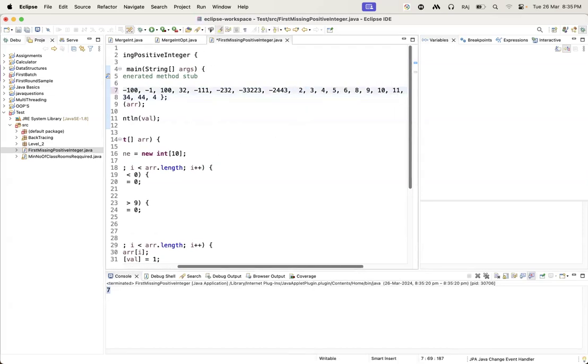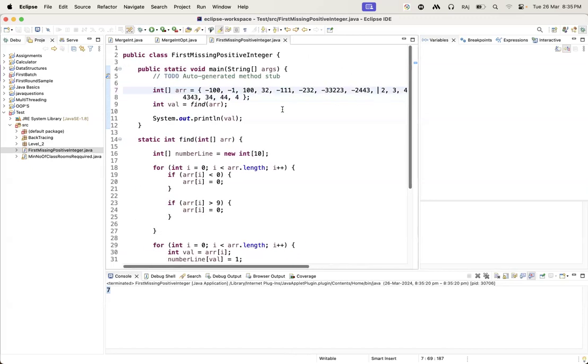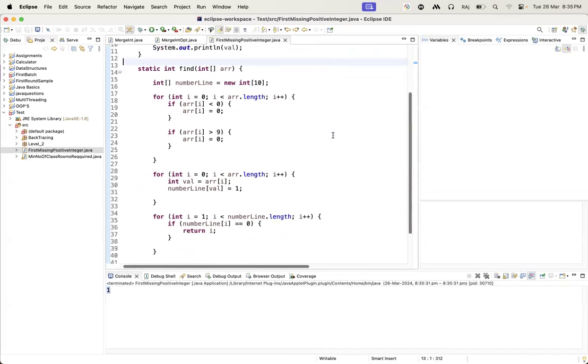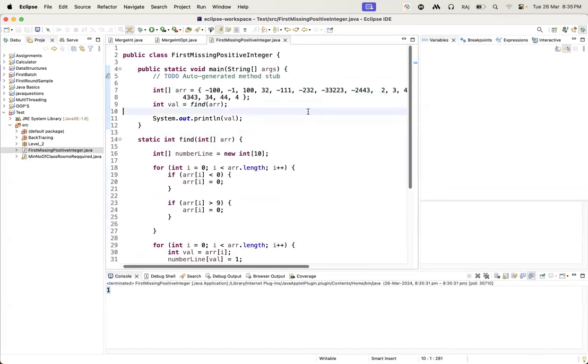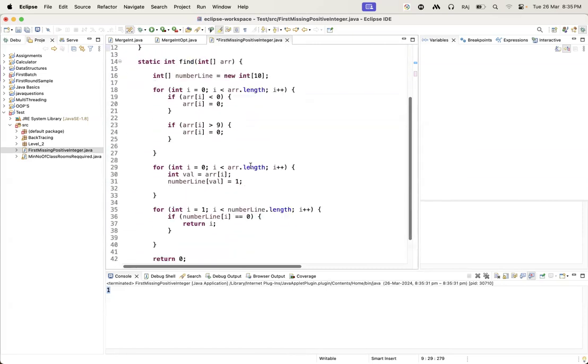Guys, here I am taking the 1. Here 1 is missing, right? Now 1 is missing. Let's check what will happen. It came as a 1. Guys, understand? In the question, when they give your test cases, at least definitely one number will be missing. That is between 1 to 9. Okay, guys, that is the actual Google question.